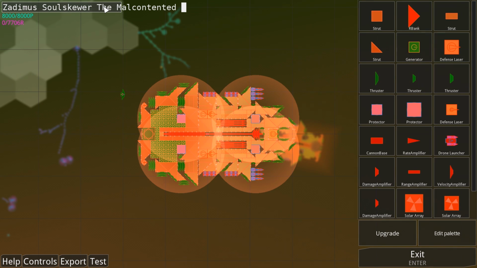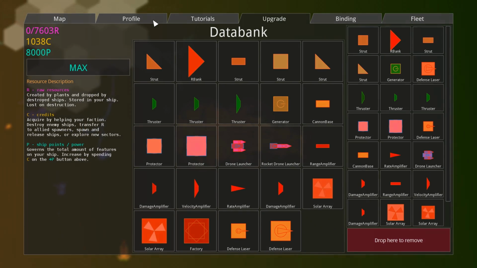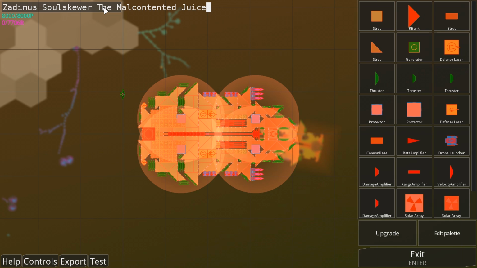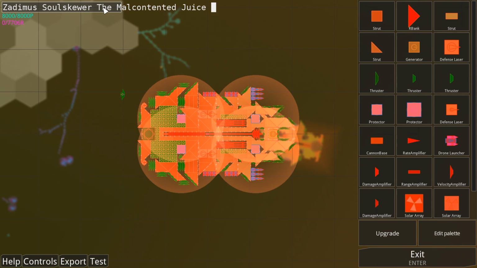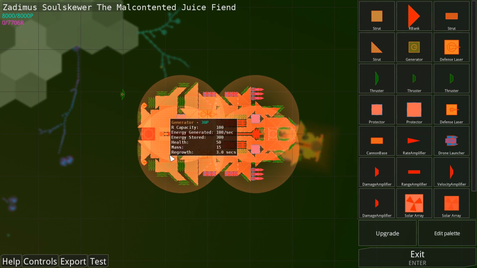Zadimus Soul Skewer. I'm watching my spelling so that it keeps everybody happy here. Zadimus Soul Skewer, the malcontented juice. Oh, weird. Okay, juice. Hold on, is that the wrong way? I think so. That's right, UI. Juice Fiend. There it is. Zadimus Soul Skewer, the malcontented Juice Fiend. Perfect. I absolutely love him.